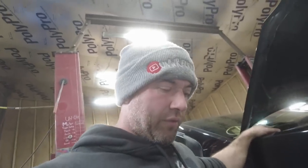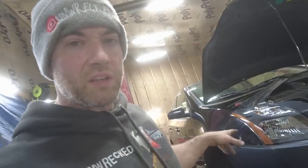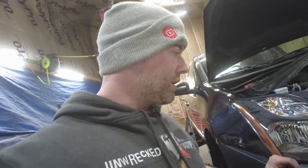Order different headlights for the bulbs because these aux beam ones I got, they suck. I don't even think they sell them anymore. Probably good reason why. But yeah, let's get these springs swapped over and get the new shock in. See this thing down on the ground with the front wheel not cambered like a drift car. Hello, flush, yo.